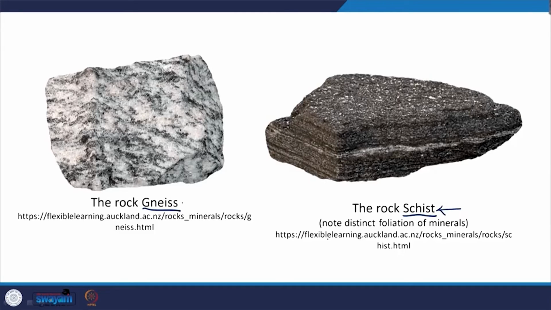Again, its texture is foliated. This is fine to medium grained, generally hard, and its color is variable, often alternating lighter and darker bands, and it is often shiny. This is relatively smoothish to touch, generally used as decorative rock, for example for walls, gardens, etc. High percentage of mica group minerals precludes its use in the construction of highway industry. That means for the construction of roads, this rock is not used.